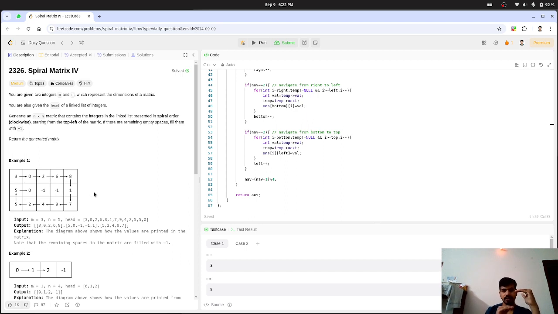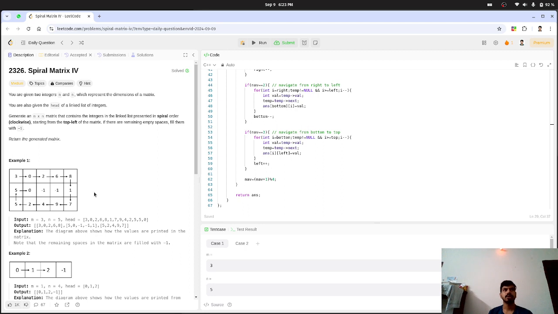After each step, the navigation value should always lie between 0 and 3. So if navigation is 0, it represents left to right.